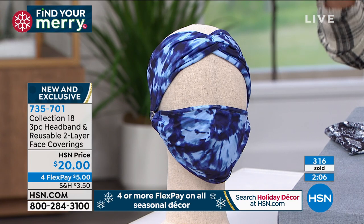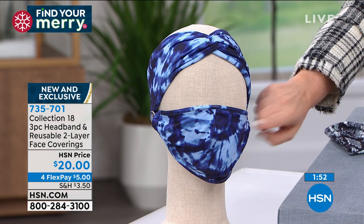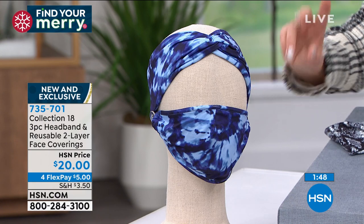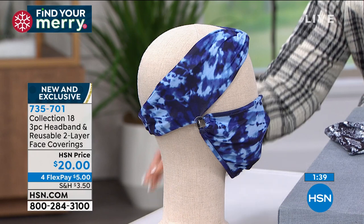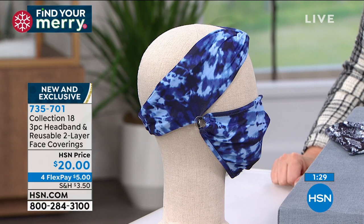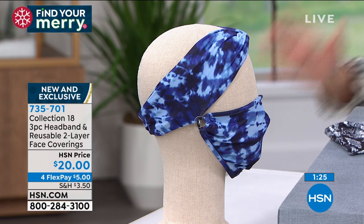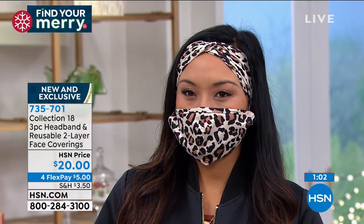Face coverings are going to be part of life for a while longer. A lot of places still require them, so why not be cute? Helen has asthma and finds some masks hard to breathe through — but this one gives lots of room inside the mask to breathe, protecting both her and those around her. She's not inhaling the fabric with every breath. Laura agrees — not all face coverings are created equal; even handmade ones without proper seaming don't allow for the 3D shape of the face.